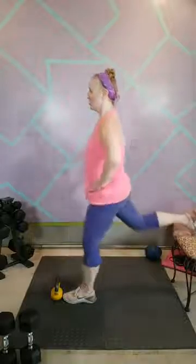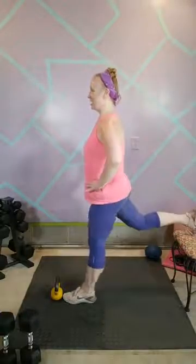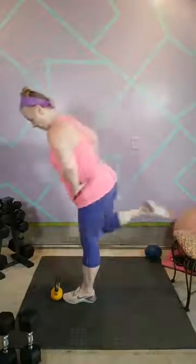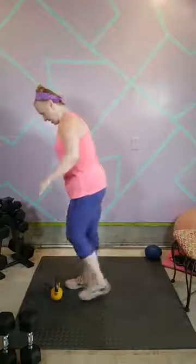1, 2, 3, 4, 5, 6. You can do it, left leg. 7, 8. Almost there. 9, 10. Woo! Change it out. We do have a second side. All right. Let's get set. Kick that foot back on the toe.